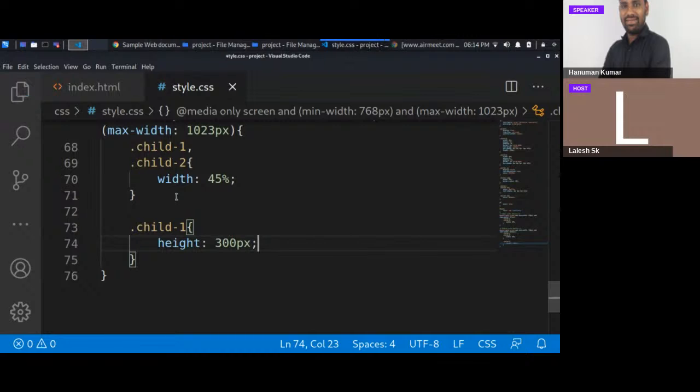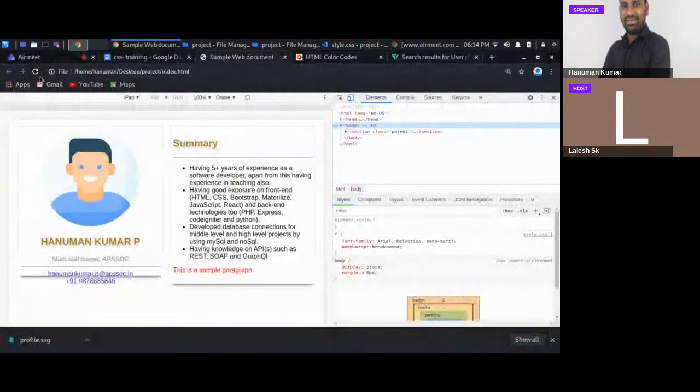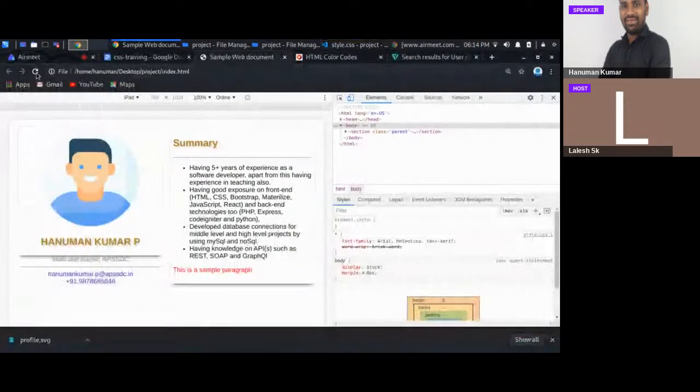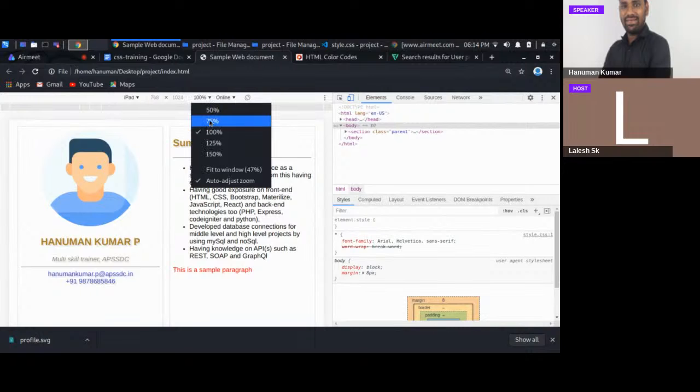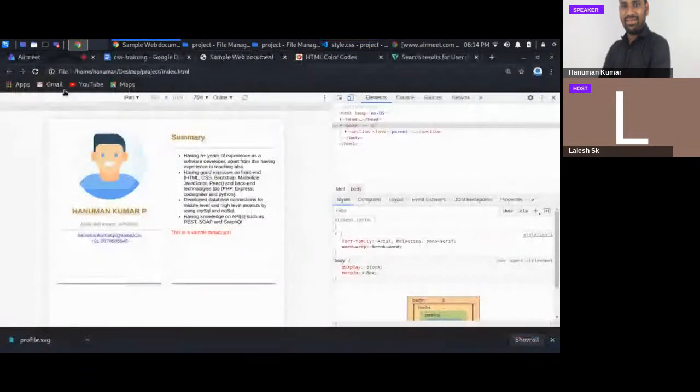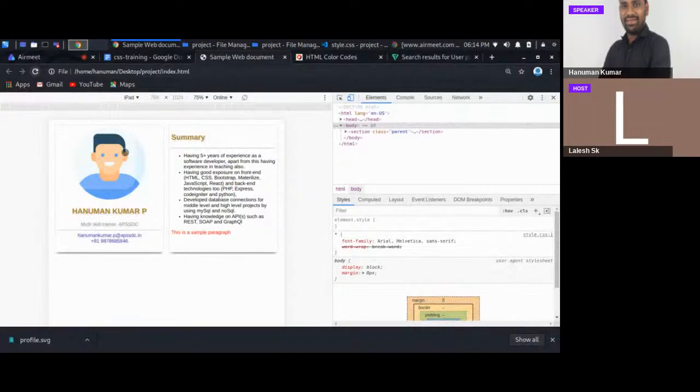In iPad, I'm using 300 px. That is also very small, and it's better to use 500. Save this and execute. Now it's fine. Actually, it's better to use 400. Save this and execute. Now fine.